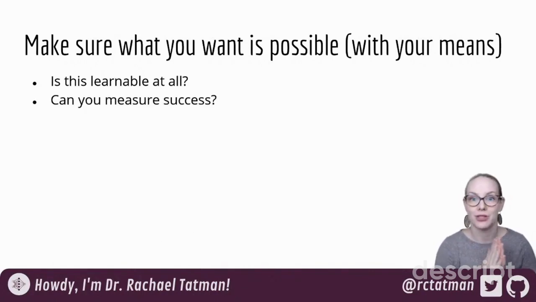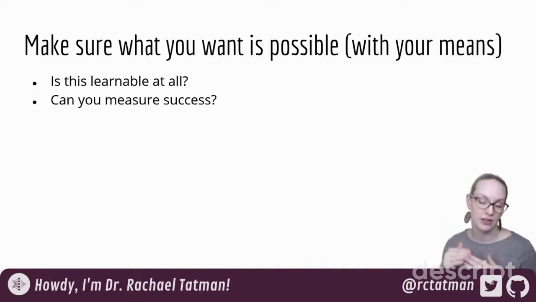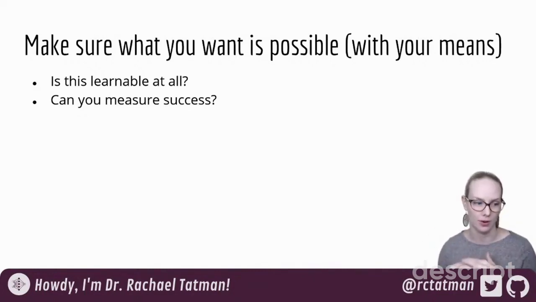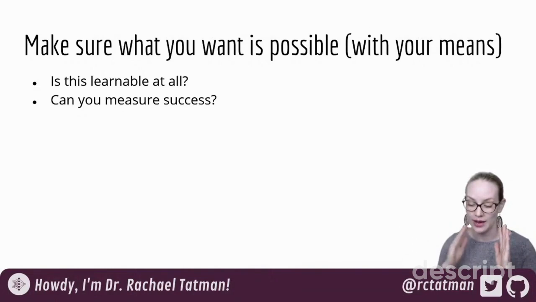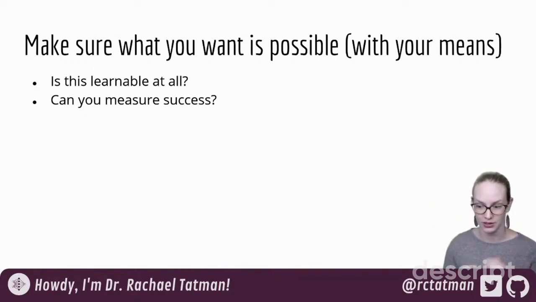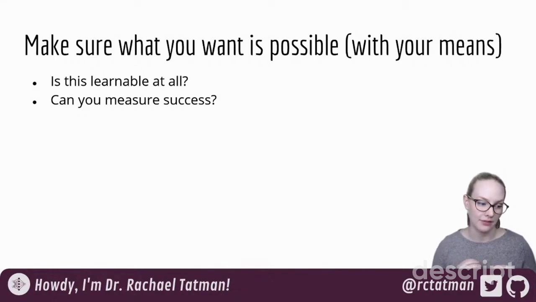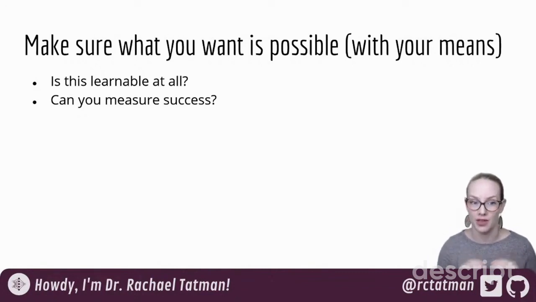Another thing is: is it possible to measure success? A lot of machine learning approaches have some metric you're optimizing for — you'll hear people talk about loss functions. Basically this is a number, and you know what you want it to look like: 100 for accuracy or zero for loss. If you compare two things, you know whether it's getting better or worse. If you don't have that, it's very difficult to do machine learning — you'll probably need to create some numeric proxy for the thing you want to do.